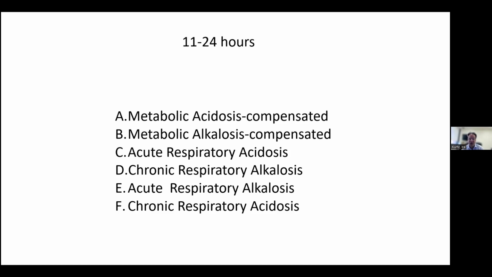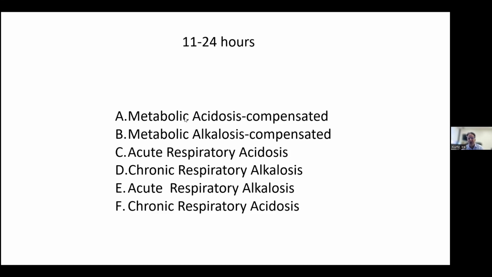Yeah, so the one that's the shortest time is the compensation for metabolic acidosis, or what some people like to remember from medical school and residency, the Winter's formula. Winter's formula doesn't tell you how long it took to achieve it. This is a separate concept. How long does it take the PCO2 to stop falling?